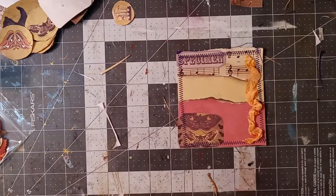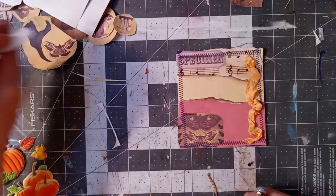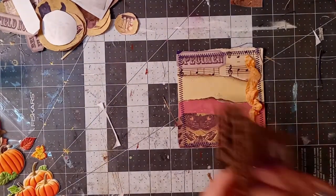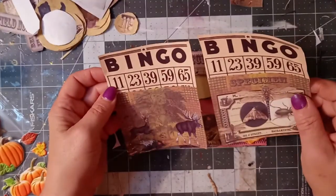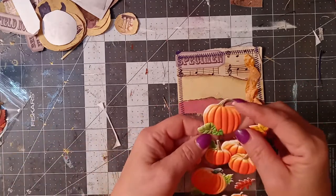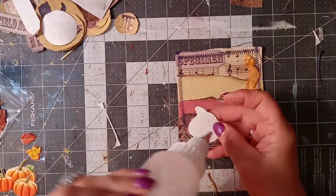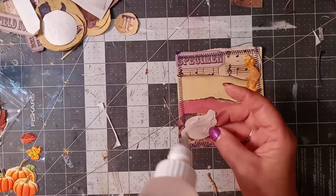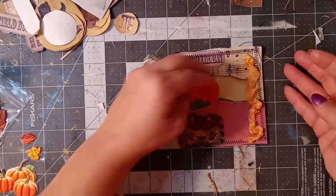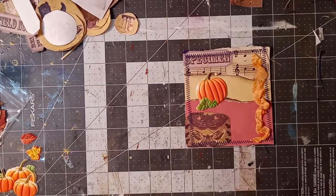Do I want a pumpkin? I think I want a pumpkin. Oh, okay. Is there anything else that I want here? I think we're good with that. I probably use these as pockets as well. Alright, so I think I'm going to put a pumpkin on it because it just needs something else. And I'm going to put some extra glue on it, even though it's sticky. I'm going to make sure it sticks good. Oh, I love that. And simple is beautiful.